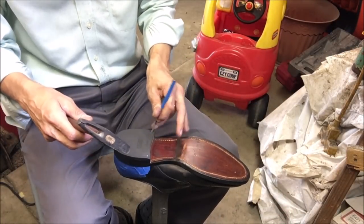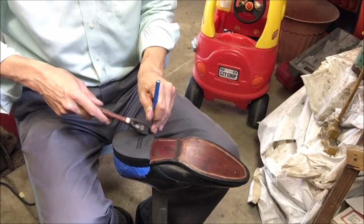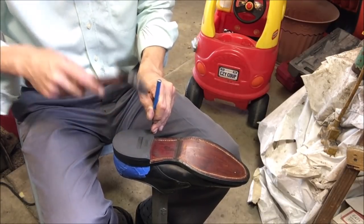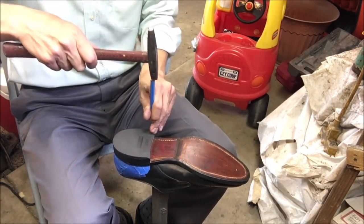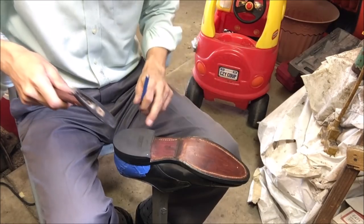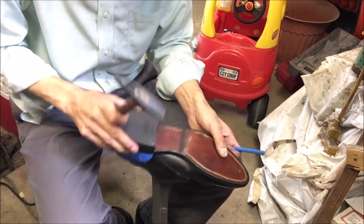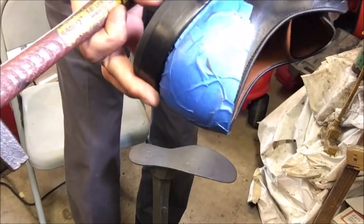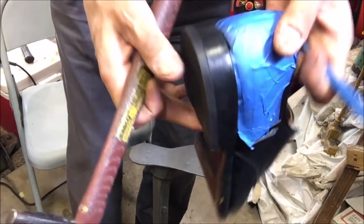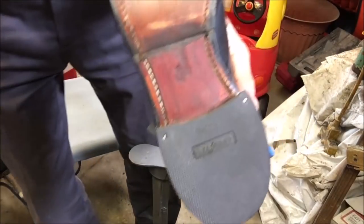Get it on there, use my little middle finger to support it, and then once I get it set, I'm going to stop looking at the nail head. I'm going to focus up here. It's not the easiest thing in the world to do. Then I'm going to punch it a couple times and then check it. I actually hit that one a little bit too hard. It went too deep. That went in faster than I thought, but that'll set the nail a little bit below the surface. And now I would consider this complete top lift.